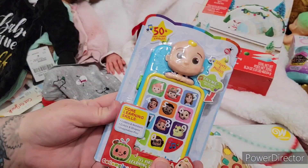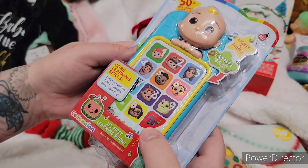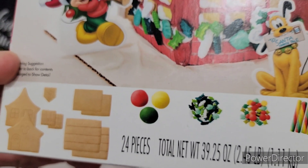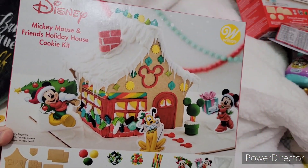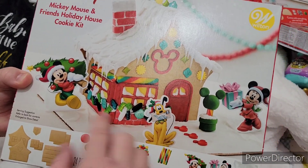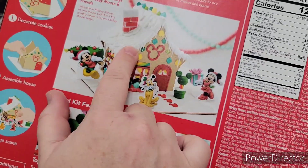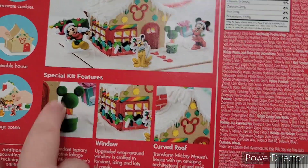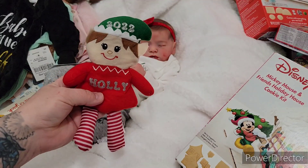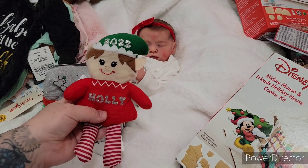That is going to be so much fun! Parker got a Cocoa Melon phone — so cute. I haven't figured out how I'm going to give it to him — maybe have him open up a gift. He'll be getting this in a coming video. Now this house is for all you Disney lovers — it is super cute. Found it at Ross and it was the only one. It reminds me of Toontown or Mickey's Christmas Stories. It comes with fondant and different types of sprinkles and we're going to decorate it — make the Mickey bush, bricks and windows, and we have Rainbow Candy Kings in there. If you're looking for personalized elves for your babies, we have a couple of different options available on the website.